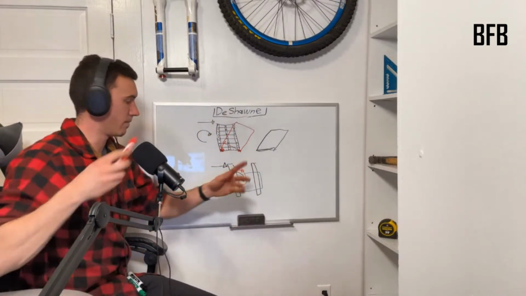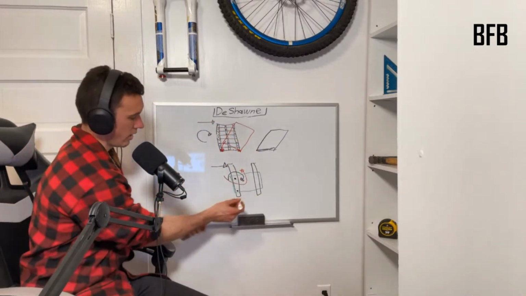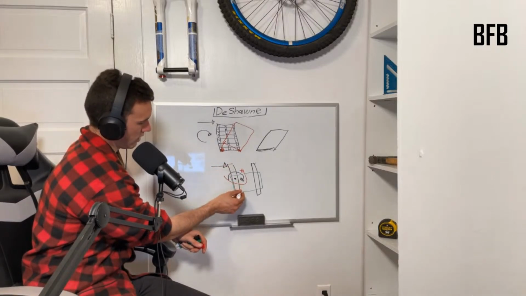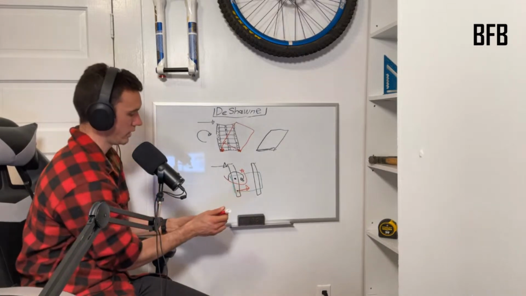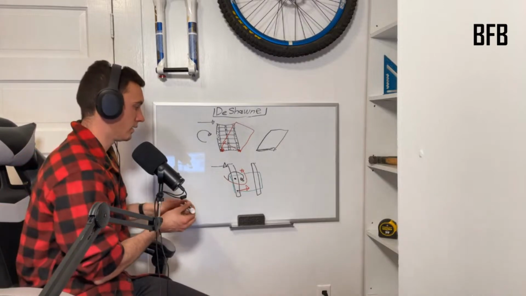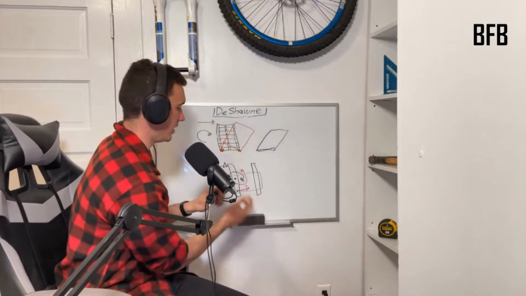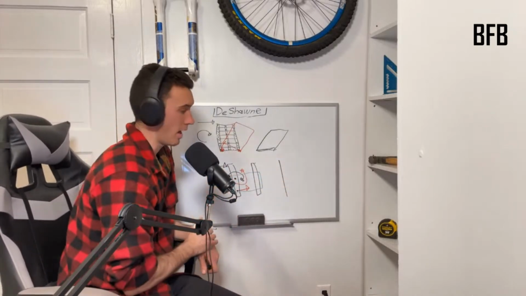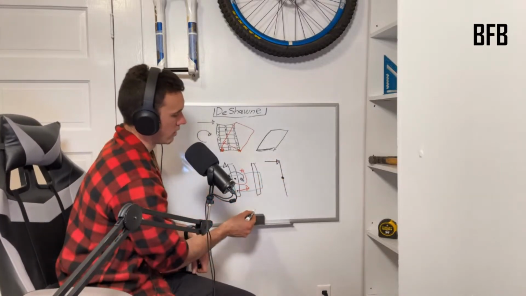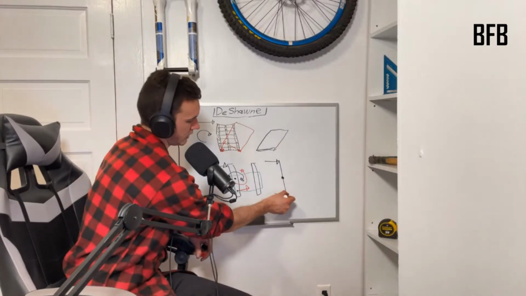So I've got the screw down here and it's keeping one thing from moving, which means it's given me some resistance to motion here. There's some force I can apply here. Let's see. So if that's pushing that way, this is going to push it this way to resist it. So here's the force diagram. We draw force diagrams to simplify things and make it easier to understand what's going on. So if I simplify this board into a line, it's a simple line. I've got a force on the top. I have a pivoting point in the middle. And now I've got a force from the bottom resisting the force from the top.